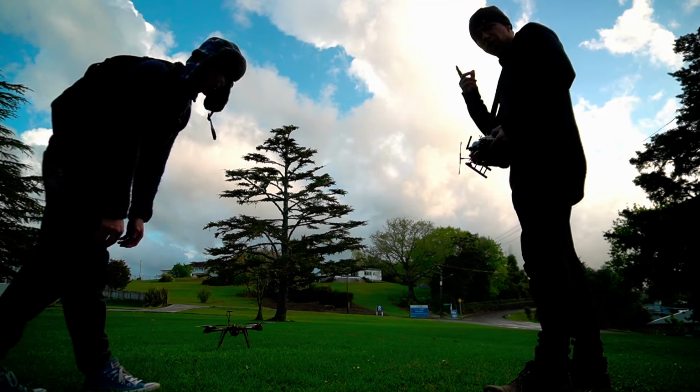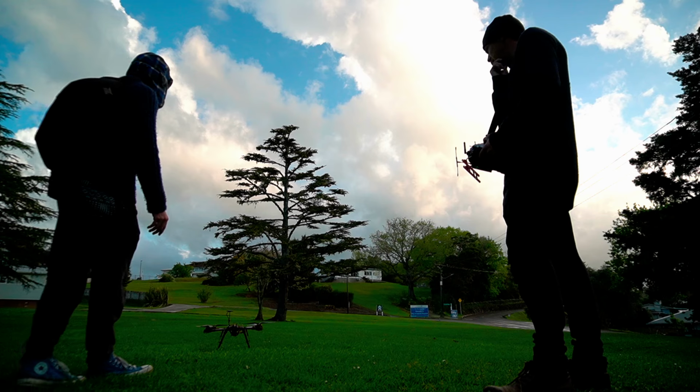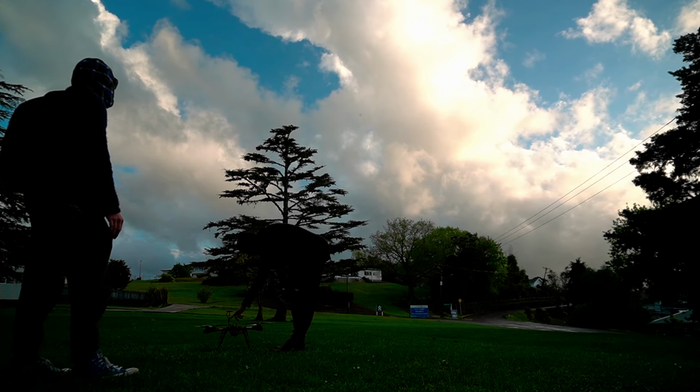Well, it works. There's always something to change, but does it work? What do you think of that? Seems fine. It wasn't shaking or oscillating. I just push this button again.